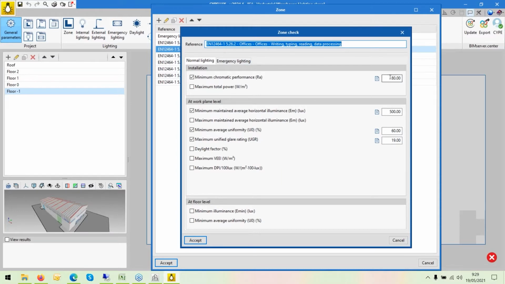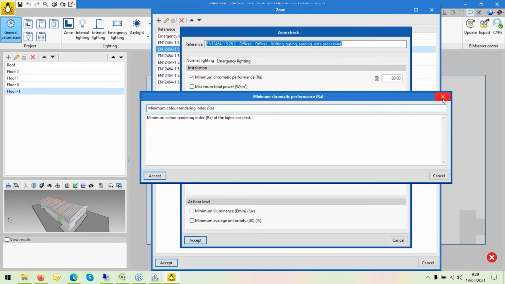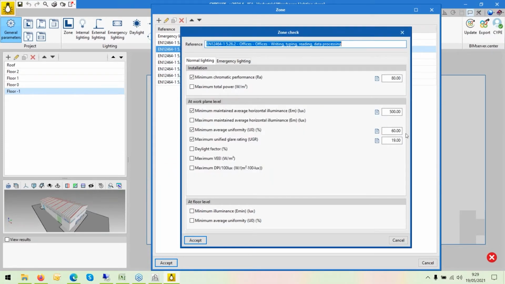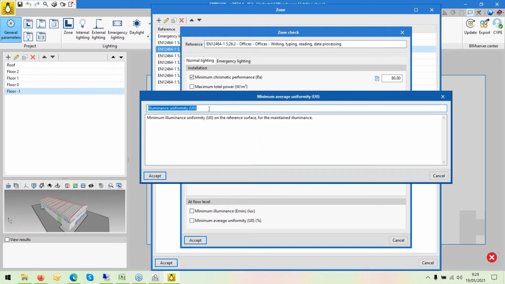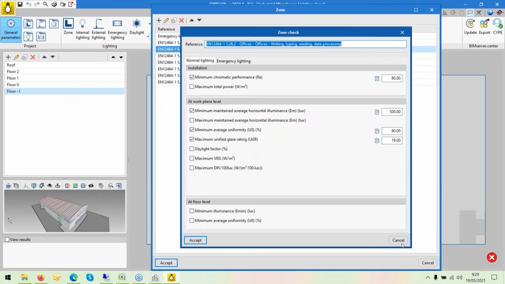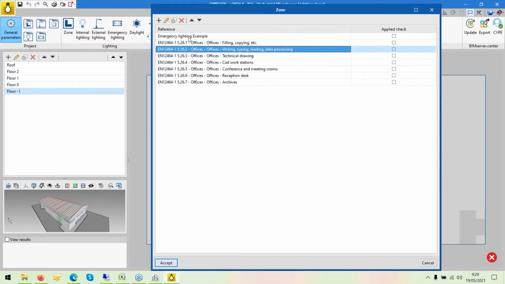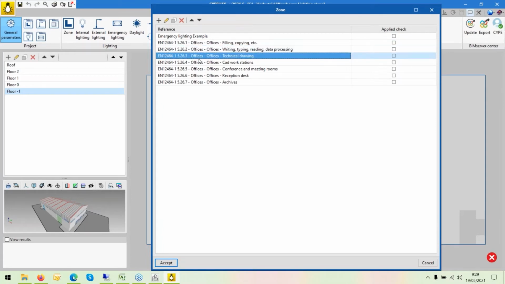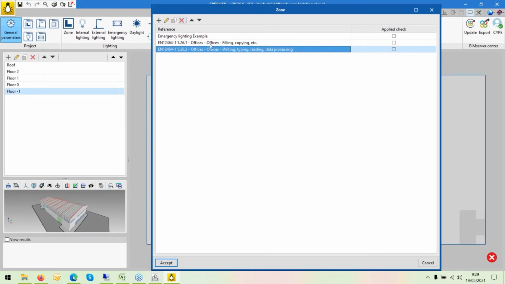Of course, I could edit and write my own requirements. Okay, as you see here, this is with text that will appear in the reports. Everything is editable. Okay, I can manually change it. I can keep all of this, or maybe if I want to make sure I don't get, I'm going to delete it.